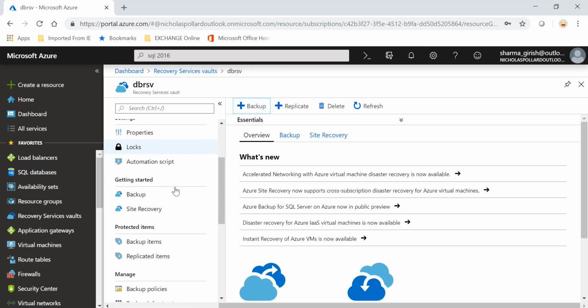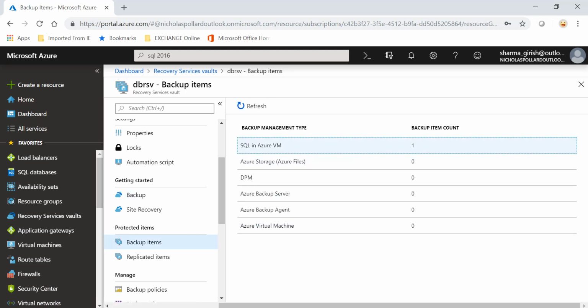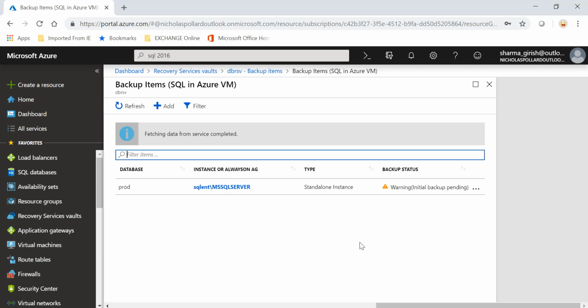And if I go under the protected item and go to backup items, I should see at least one server. So let's go inside this, and you'll see that you get the warning that initial backup is pending because we didn't change the default policy and it's supposed to run at specific time.